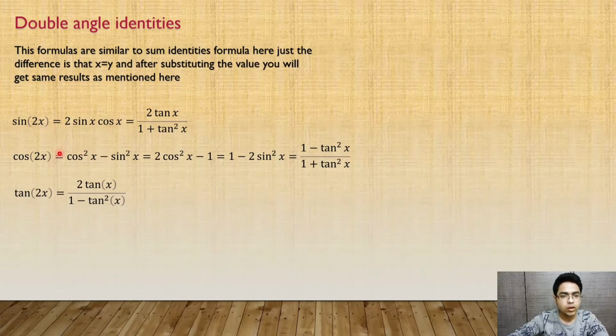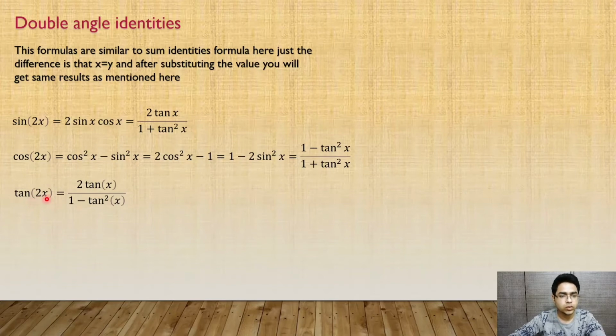Here you have to remember only one formula of cos of 2x, then you can derive the other two. And for remembering, you should remember this 1 minus tan square x divided by 1 plus tan square x, and this one cos square x minus sine square x. Here you can put the value of cos square x from the identity that sine square x plus cos square x is equal to 1. You can substitute the value of cos square x from here, and you can easily get the value 1 minus 2 sine square x. Similarly, you can substitute for sine square x and you will get the value of 2 cos square x minus 1.